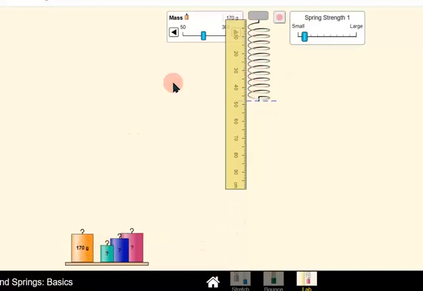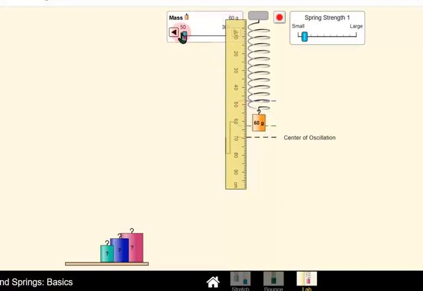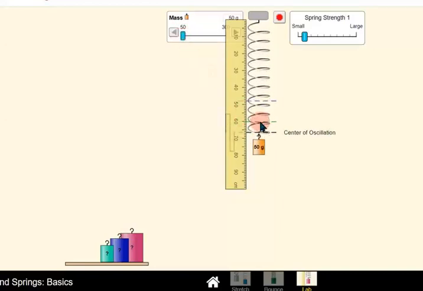Then let's hang a mass of about 50 on this one. This mass should be 50. So we have 50 here. You can see that it has extended from this point to this point. That is the tip from here. It has extended from here to that side. So here we are. If we have 50, it will extend to that point, about 60 millimeters.